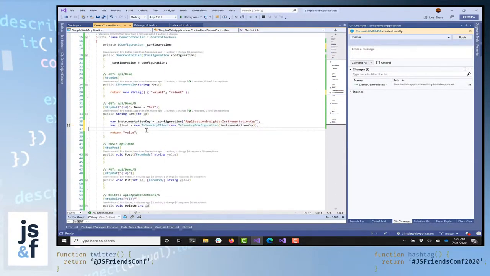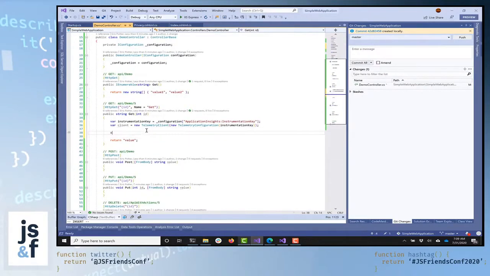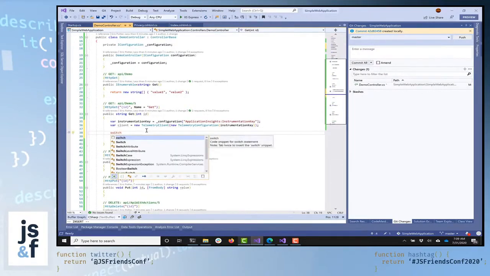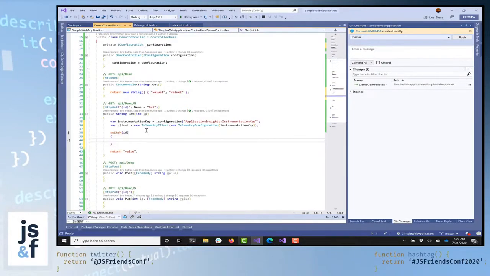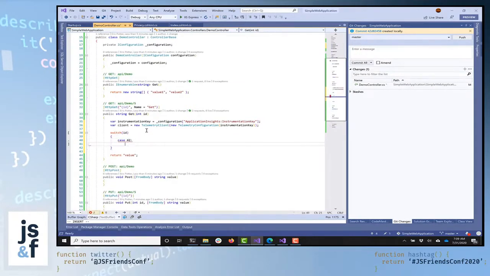What I want to do next is switch on the ID that was passed in, and we'll say that in the case of 42, we want to have the client track an event.